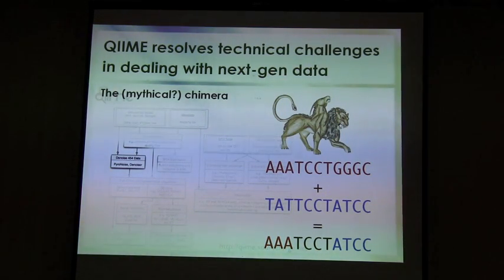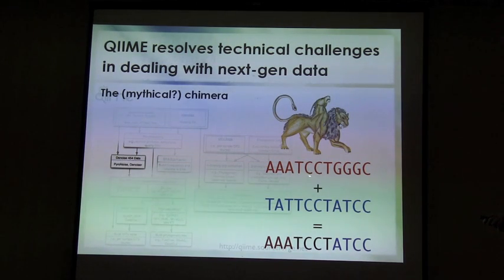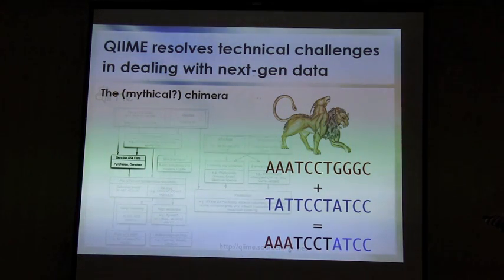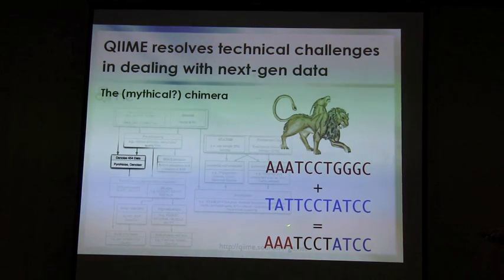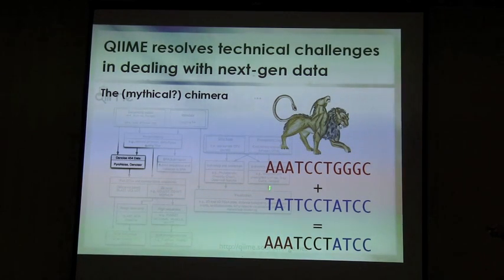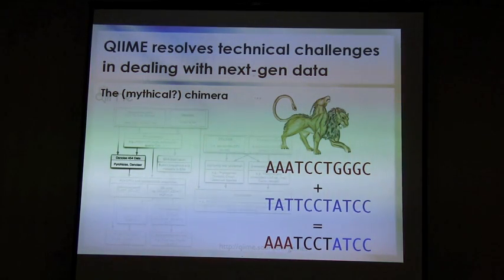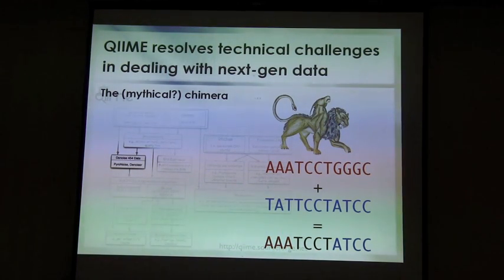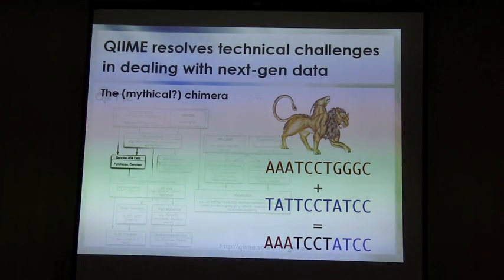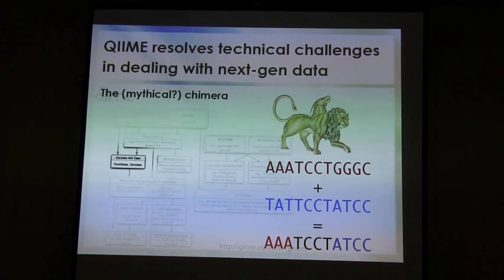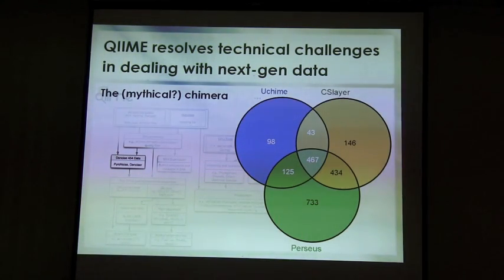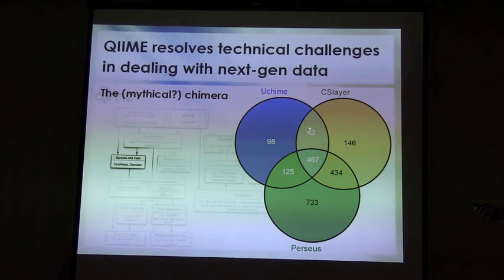You can do chimera checking. So chimeras are something you should be aware of. They're incomplete template extension. Can basically give you a hybrid sequence where it starts with one sequence and then it picks up with the end of another sequence. And if your PCR conditions are not very good, there have been reports that as many as 50% of the sequences in your PCR reaction can be these kinds of chimeras. However, I think it's fair to say that the techniques for detecting chimeras are still in their infancy.